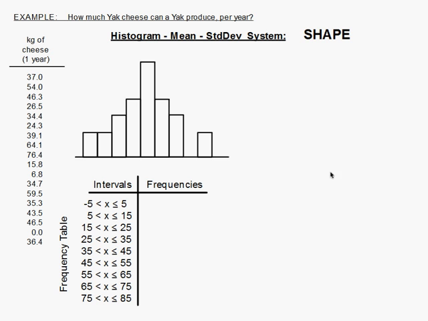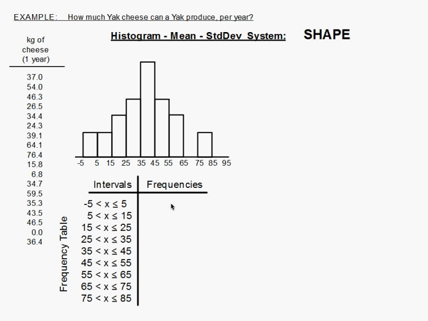But what we need now is to say, how many data measurements are between -5 and +5? I forgot to mention that these intervals define the boundaries of these boxes. An important point is that this is a continuous number line, so there aren't any breaks. If you have 5, you know which interval it goes in: it goes into the first one. If you have 6, it's in this one. Every number is covered. It's a continuous number line.